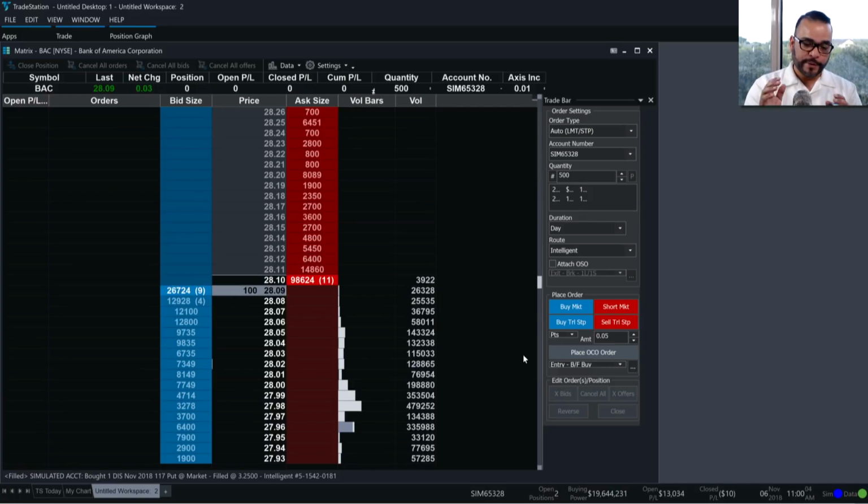Okay, I'm going to show you the Matrix. If you like the Matrix, you can stick with it. Or if you want to use other order entry tools, we have others in place as well, like for example, chart trading. I also think that chart trading is a great way to submit orders, but because of time, I only have time to show you one, and I'm going to show you how to trade on the Matrix.